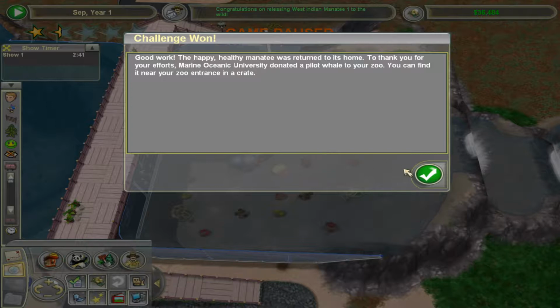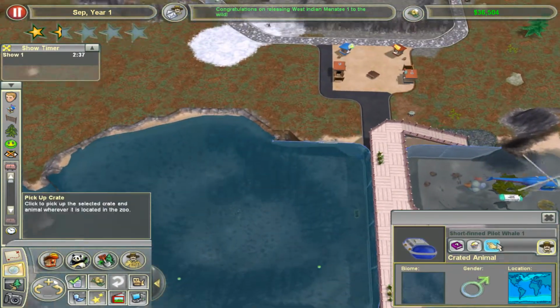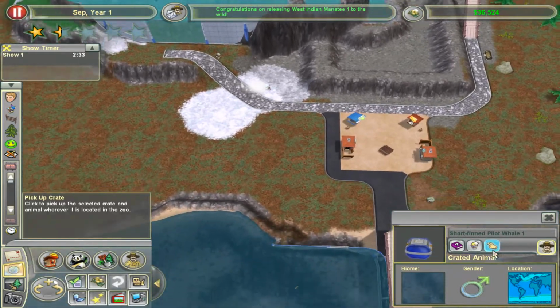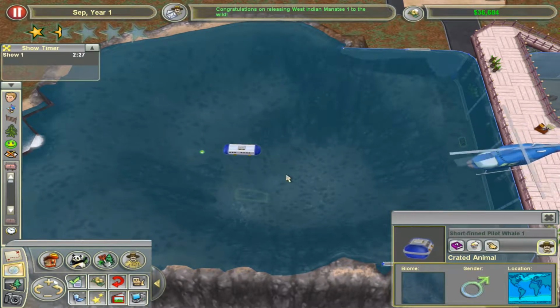Nice, and we got a short-finned pilot whale. Pilot. I was pronouncing it that way when I was a kid, and I didn't know how to pronounce stuff. Okay, so the short-finned pilot whale lives in pelagic. Hopefully it's not going to eat the blue marlins, but I'm not 100% on that. But we have to put it somewhere.